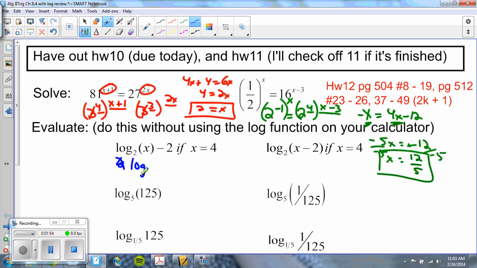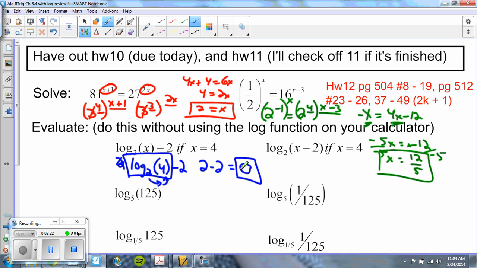So I have log base 2 of 4 minus 2. I got it to 2. How'd you get 2? It's 4 minus 2 is 2. No. The question is, 2 to what power is 4? 2. 2 to the 2nd power is 4. So this whole thing right here is really just 2. Okay. So it's 2 minus 2, which is 0. See, that's where I went wrong. Right, the very first step.